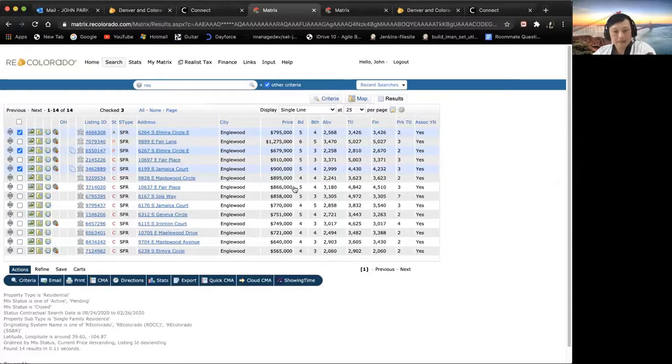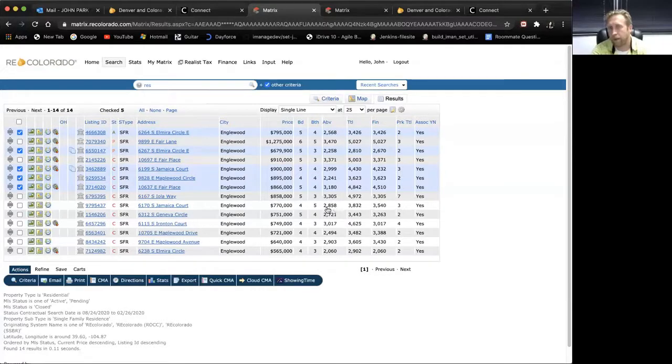Maplewood, a little bit smaller, but still it's in that upper price point. I think that's a good comparable. So I would use that one as well. Fair, getting a little big, but it's still within range. I think I would use that one as well, John. Okay. Iowa, a little too big at 3,300 square feet. Jamaica, spot on right there. 2858, just a slightly smaller basement. There's probably like a half footprint on this basement. Remember, appraisers aren't going to give you as much for basement square footage as they will above grade. So that's a really good comp, I think, on Jamaica.